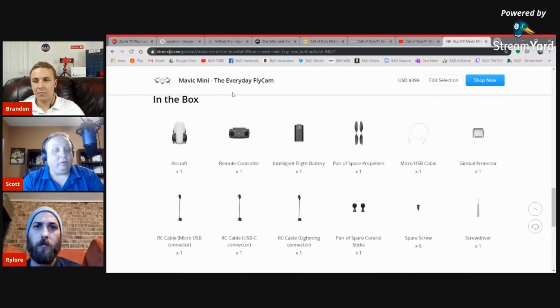you may have to use your phone. That's how the Spark is. The standard bundle doesn't have a remote. It has a battery and a Spark and some propellers. That's all you get.